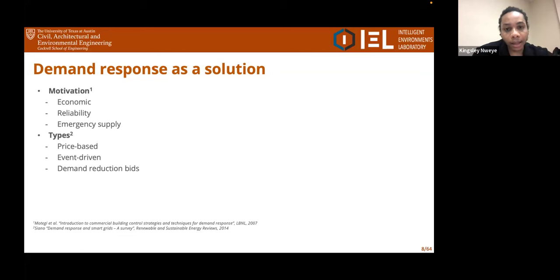And then with event-driven demand response, what we have is a more explicit incentivization from the utilities for customers' willingness to allow them to control their loads, or possibly for the customers to intervene and provide the grid with some flexibility when there is demand-supply mismatch. And these incentives can come in the form of reduced bills or credits. And then in demand reduction bids, larger customers with larger loads and more flexible loads can pretty much bid into the electricity market to provide the grid with some flexibility.